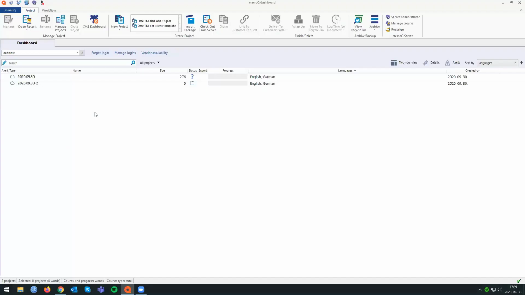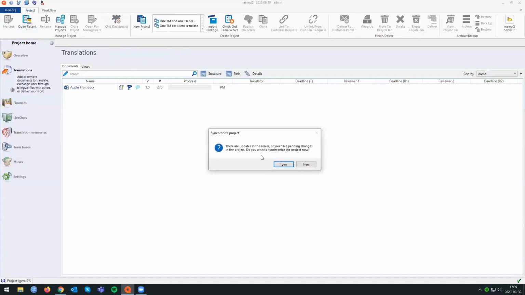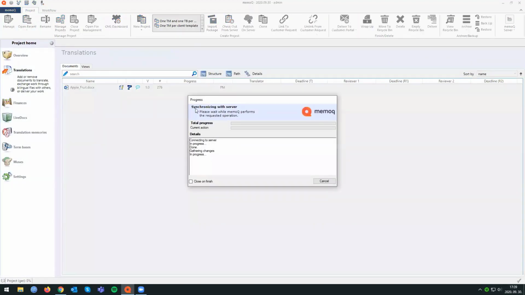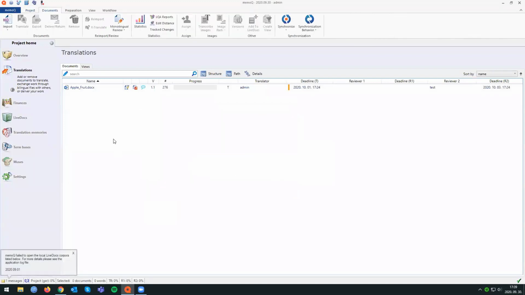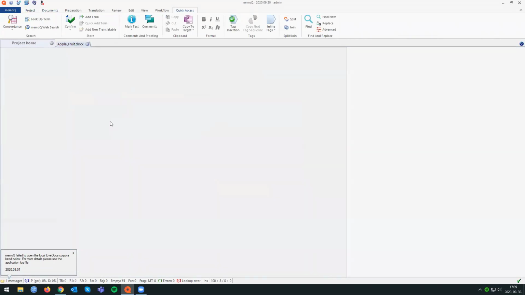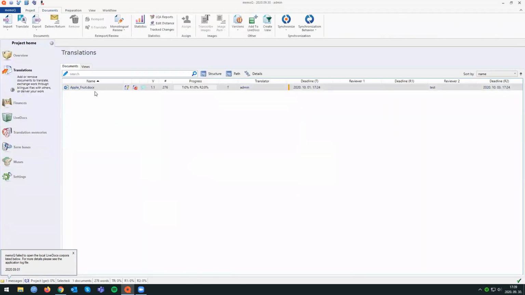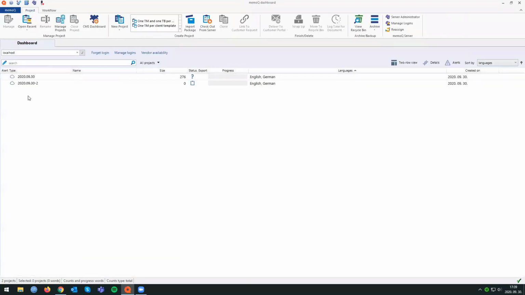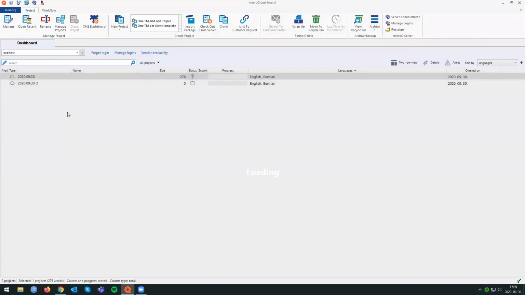I will close this one as well, and I will go into a project itself. So if I open the project, this is what usually the translators see. Obviously you can do this as a translator, but you can also do this as a project manager. So you are allowed to download the project, check what was imported. And if you do this, sometimes what I see is that people close the project to be able to manage it again. So of course, I could close the project. I will be presented with the dashboard. I can double click on the project and I can make the changes that I want.